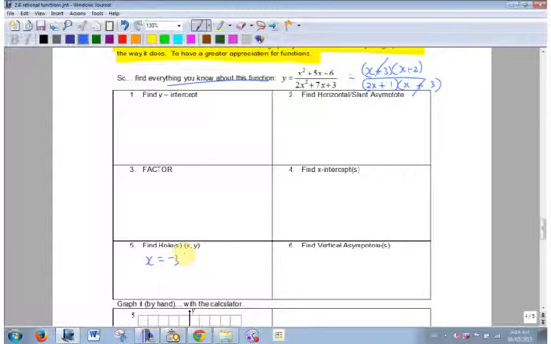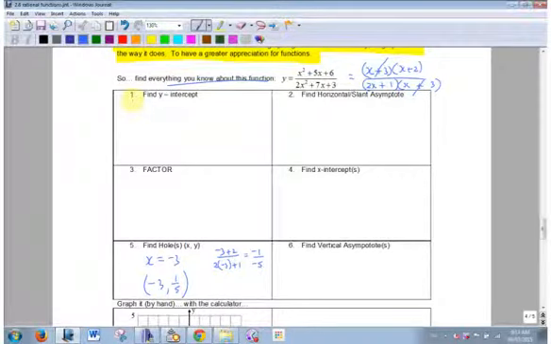I want the coordinates of this. I want to plot this thing. If I put negative 3 back, I get negative 3 plus 2 over negative 3 times 2, plus 1, which is minus 1 over negative 6 and 1 is negative 5. So this hole is exactly going to be at negative 3 and 1 fifth, or 0.2, whichever you prefer.